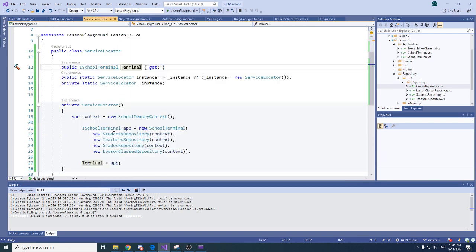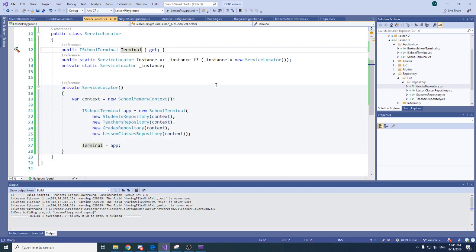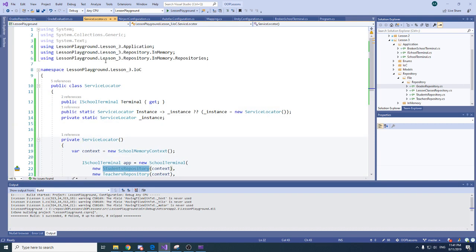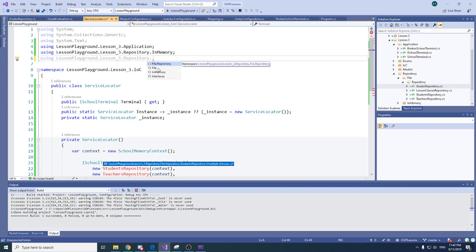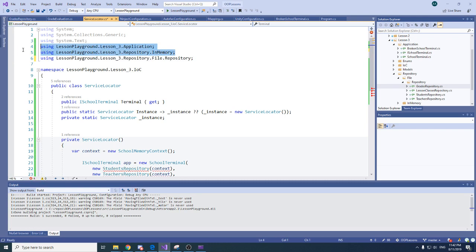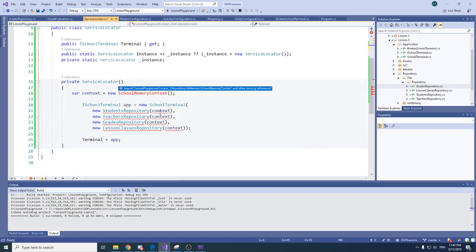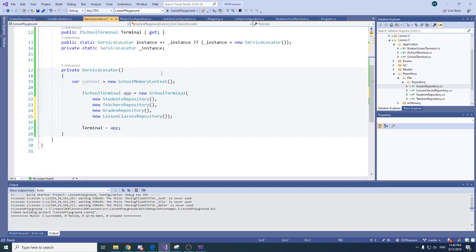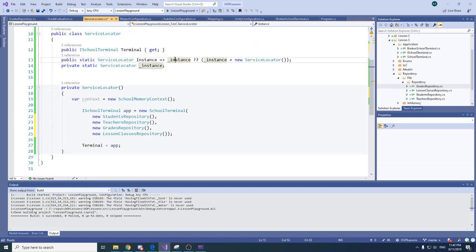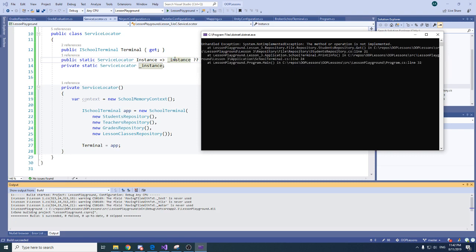So if I head to, let's say my terminal, and I say that I want not in-memory stuff, but files repository, I will now be able to call different implementation.